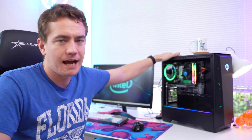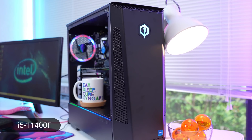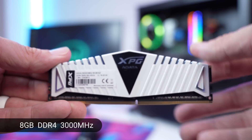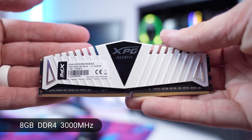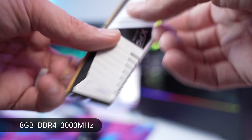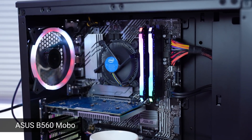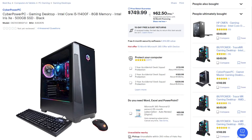This pre-built from Best Buy is a CyberPower PC. It has an Intel 11400F CPU — six cores and 12 threads — plus eight gigabytes of RAM, which is pretty pathetic since it's a single stick, not dual channel. It's on an Asus B560 motherboard. The total cost of the pre-built is $750.